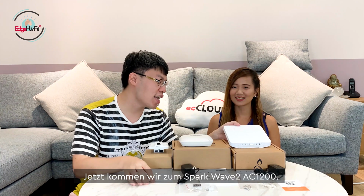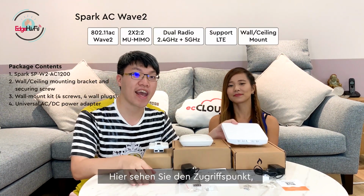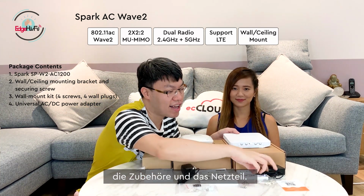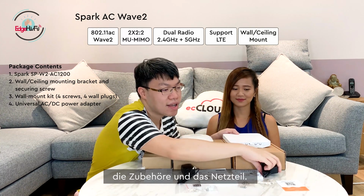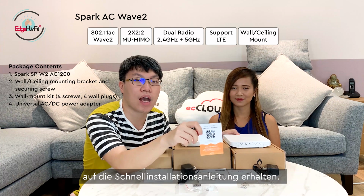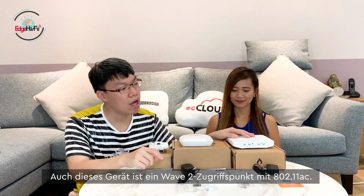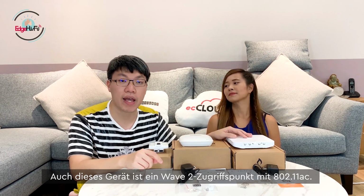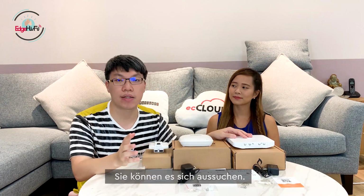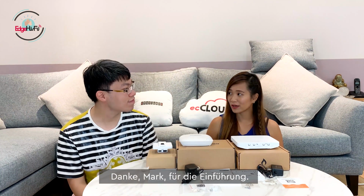Okay. So let's move on to the Sparkwave 5200s. You can see here we have the access point itself as well, and then we have the accessories, the power adapters, and also the quick installation guide, with a QR code for you to access our quick installation guides. This one is also a Wave 2 access point. You can mount it on walls or ceiling as well. It really depends on you. For today, I think I will pick this one. So thank you, Mark, for the introduction.